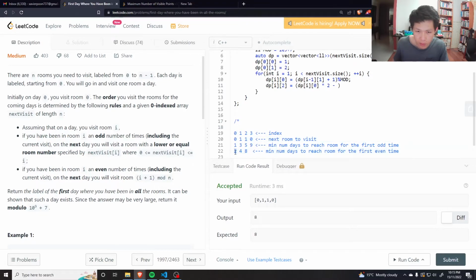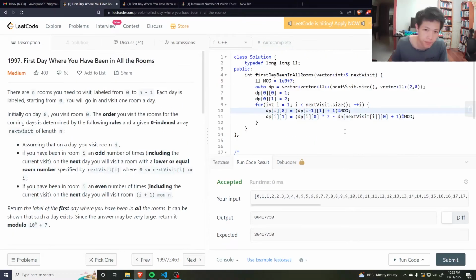When we subtract this value, so actually let's just go and look here, and we just do subtract 3 minus 1. That way you don't have to look at the boundaries and have an if condition. So let's do instead subtract dp at next visit i at 0, and then we subtract 1. Yeah, but we can actually expand this out, and you could just expand the brackets out and just do this, and then modulus this. So what do we return? We return dp at the last value, which is next visit dot size minus 1 at position 0.